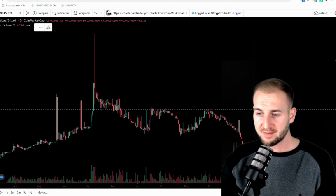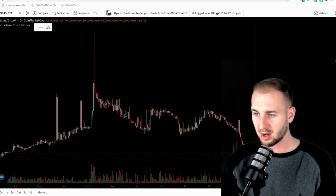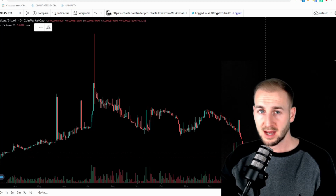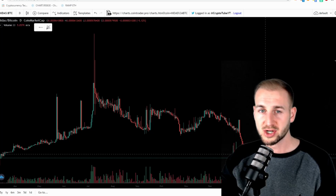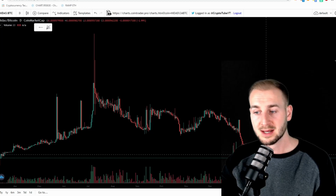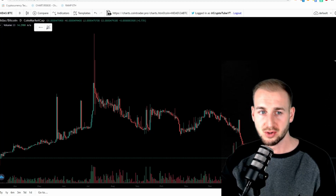And this is the chart for Midas. They've had a bit of a dump over recent weeks. It seems to have bottomed out here; we're currently around 4,800 Satoshis only. I've actually picked some more up, and my 0.01 BTC I'm tempted to put in here. This is because they're building out a suite of new products and indexes, all of which will have Midas coin built into them, which will be a lot of buy support for the Midas coin on the market. And so I don't think we're going to stay down in this kind of region for too long.